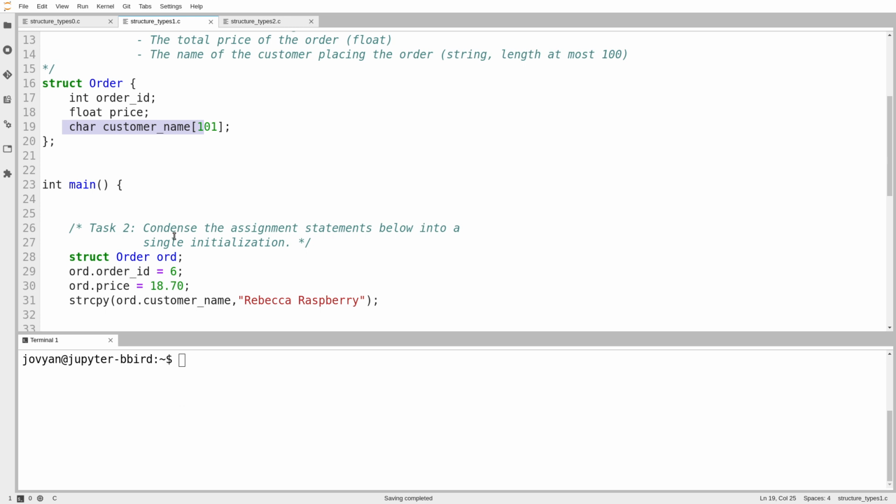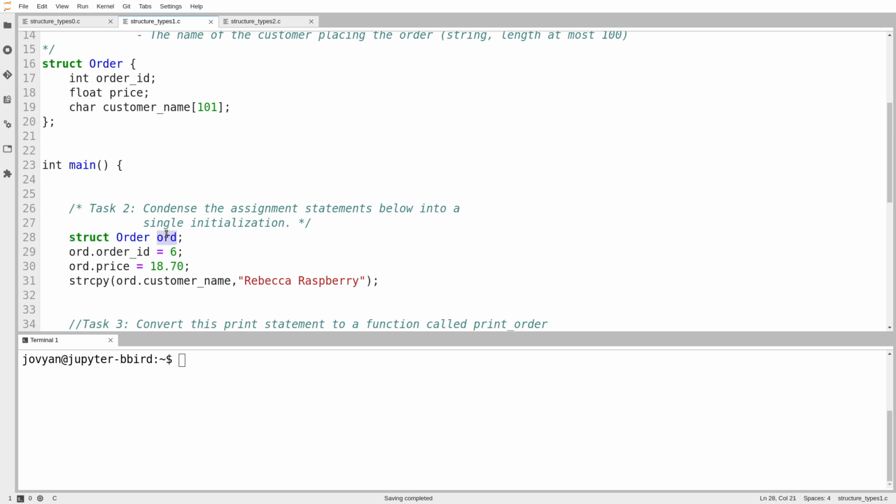And then down here in main, I am declaring a single variable ord of that type. And then I can use that variable ord. It is of a structured type, so the type of ord is struct order. As I said in the previous video, it is wrong to say the type of ord is struct. No, it isn't. It is struct order. You could have lots of different kinds of structure types in your program. It's significant that you differentiate between them.